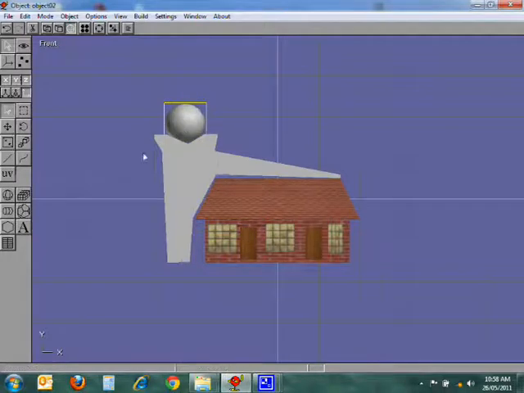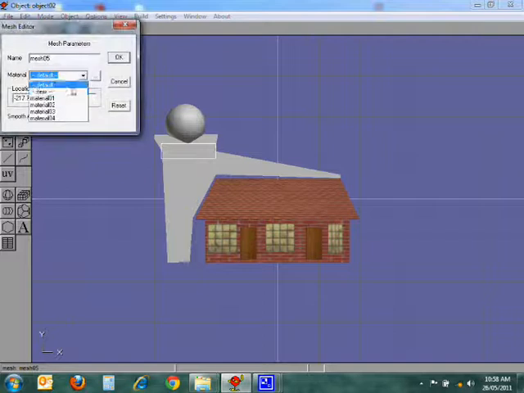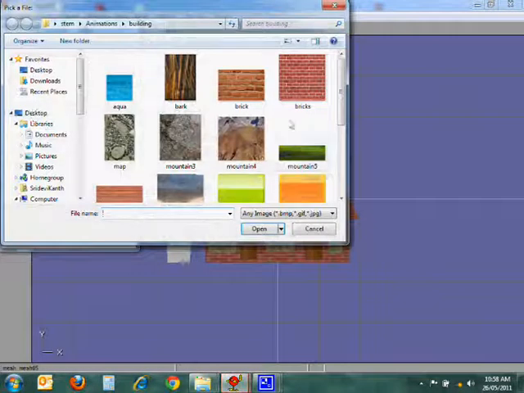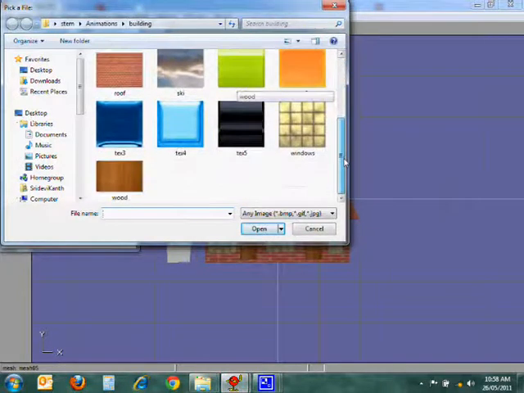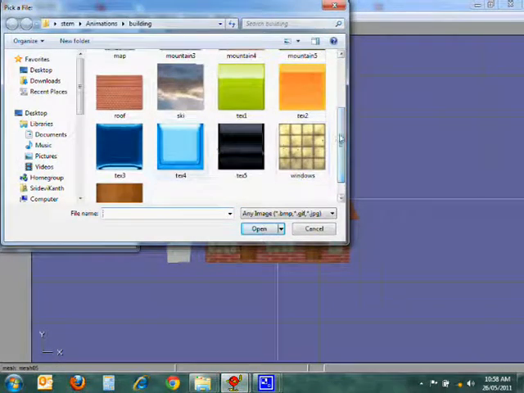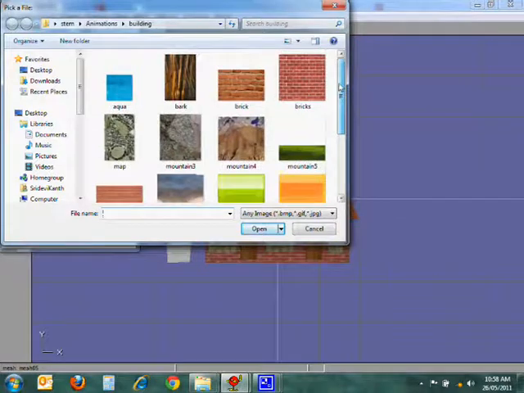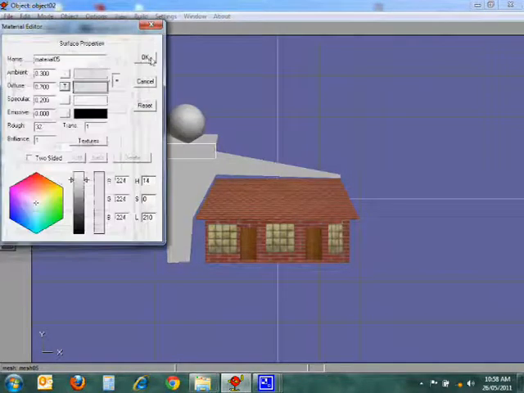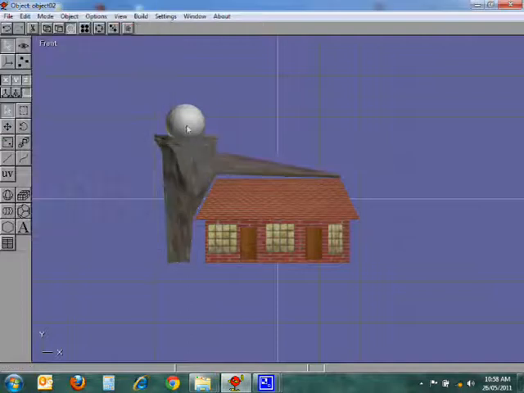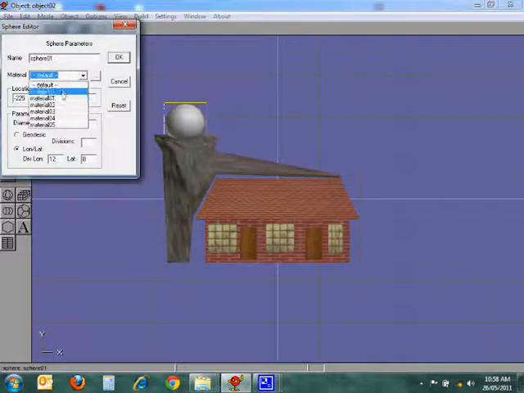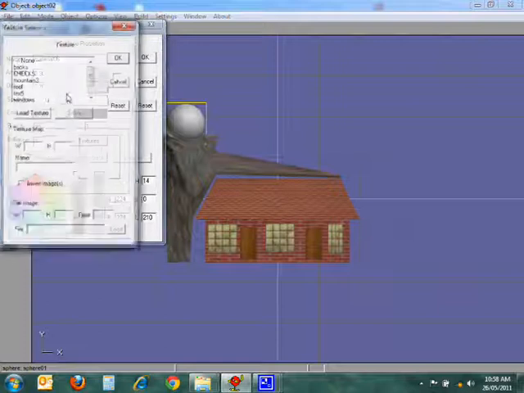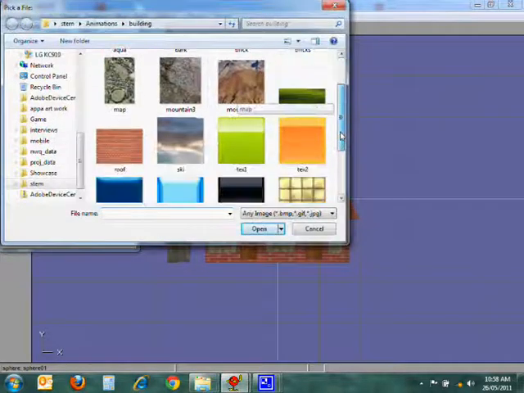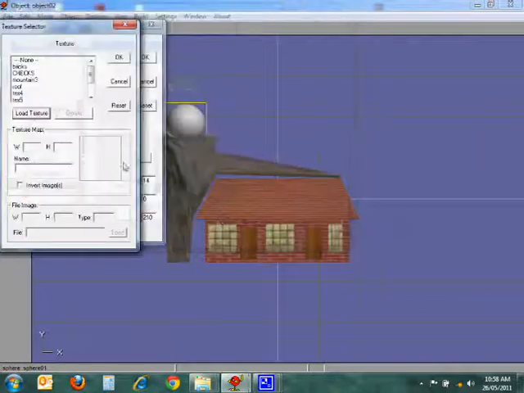Go double click that one there. Go new material, diffuse. Once you diffused, you can go with any texture that you wanted. Say for example, I'm going to go with a mountain texture, mountain 3. Go like that. Okay. Then I go new, select, diffuse, load texture. This time I'll go with that one there. Text 4.